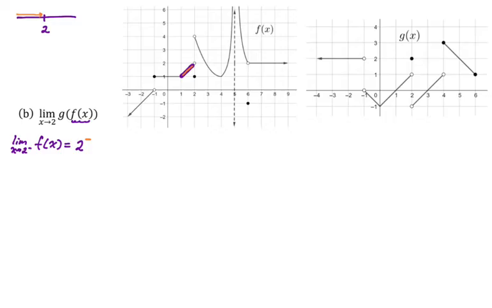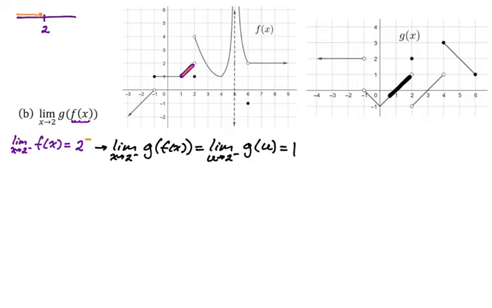We're going to rewrite this thing. The original is x approaches 2 from the left of g of f of x. This is going to become the limit as u approaches 2 from the left of g of u. And that's going to equal, going back, let me rewind it again, I forgot. As u approaches 2 from the left on the graph of g, which is the graph on the right, we're going to approach 2 from the left. There you go. You can see that you're approaching 1. Technically, you're approaching 1 from below or from the left, but that doesn't matter because this is our final answer and we're not going to compose it again.